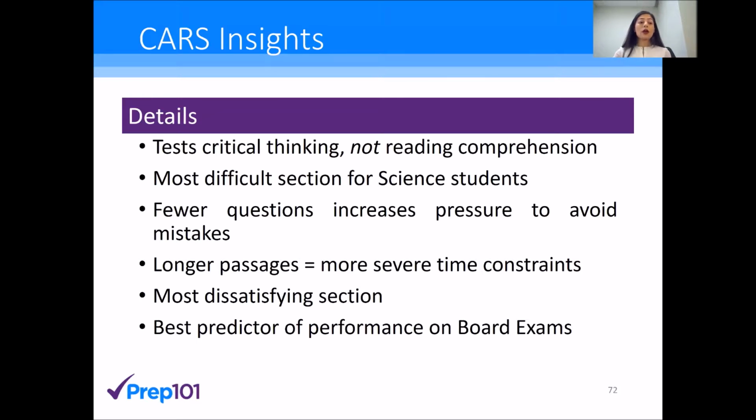Okay, also, most people say that it is the most dissatisfying section on their exam. It's a section that most people are uncomfortable with. They're not familiar with the kind of skills. They've never had to practice these kinds of skills for a university level exam or midterm. And on top of that, one of the best strategies to use is to narrow down to 50% and then make an educated guess. And guessing doesn't sit right with most people who are writing this exam.